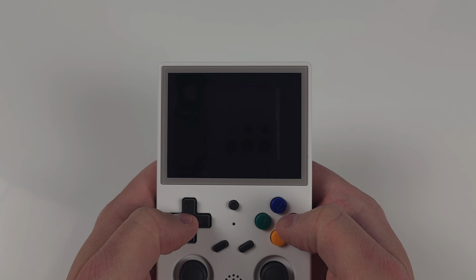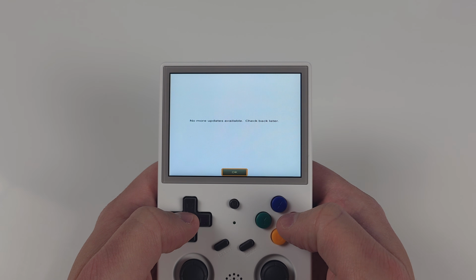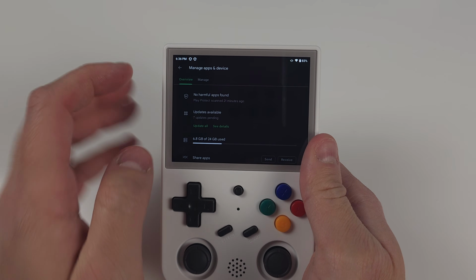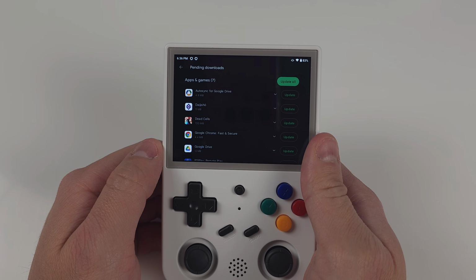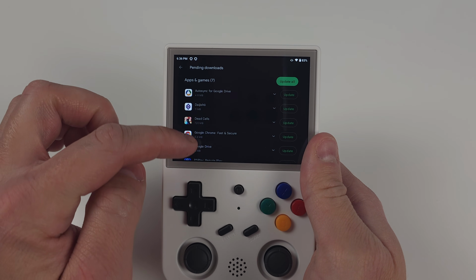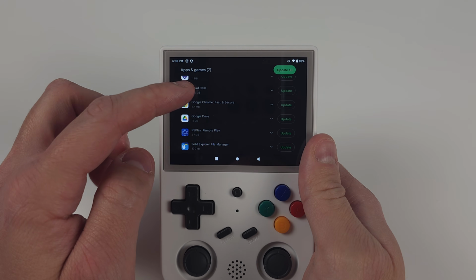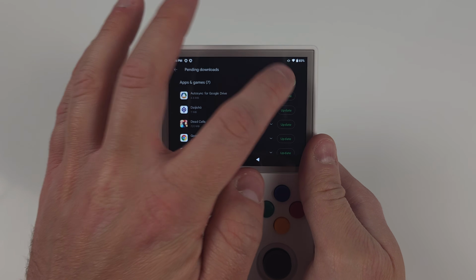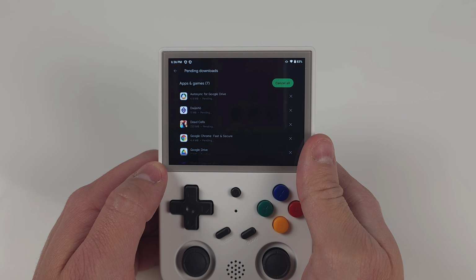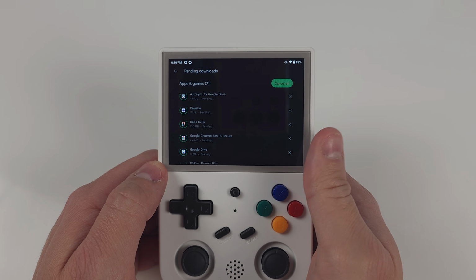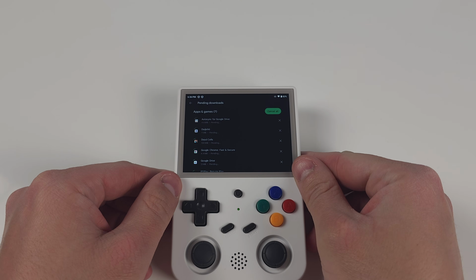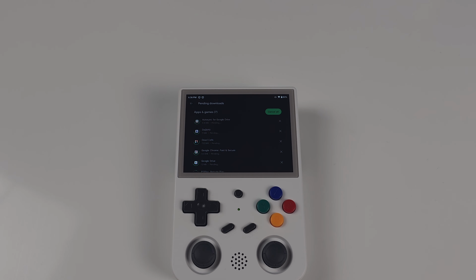Now, let's take a look at updates. On the Linux side, ArcOS has a handy update option that'll update everything you need on the device without worry. Android side is a bit different. There's the Play Store updates, if you have that installed, as well as operating system updates via Anbernic, which involves flashing on the RG353V, but over the air on newer devices like the RG405M. Linux is the clear winner here for updates, even compared to over the air.